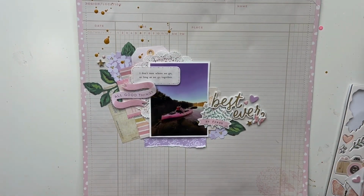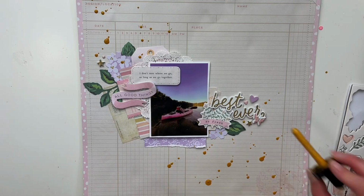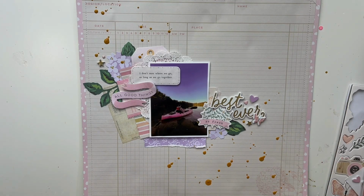And I used the foam word best ever. Oh, that might have been from the other collection as well. But either way, love how this came together. I think it's really cute, really fun.